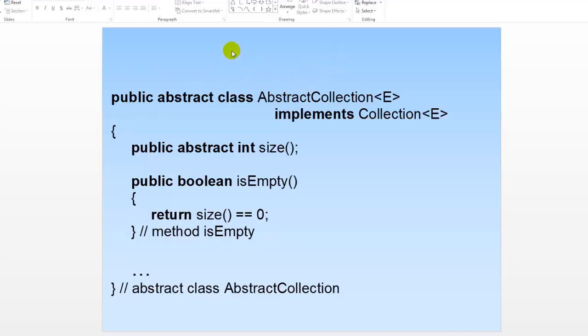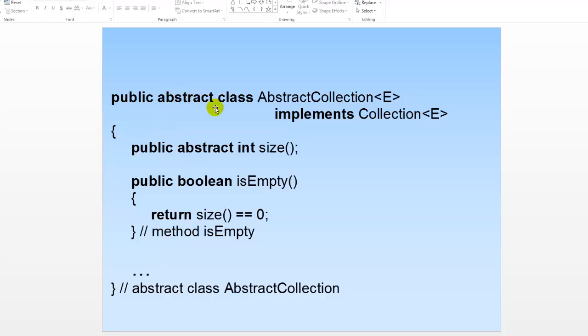So here's an example. We have an abstract class implementing the collection. So if I say public abstract class AbstractCollection implements Collection, you have some things like size, which may depend on the implementation, so they allow that implementation to be postponed until a concrete class can implement it.